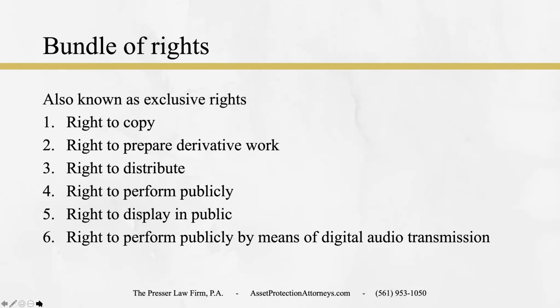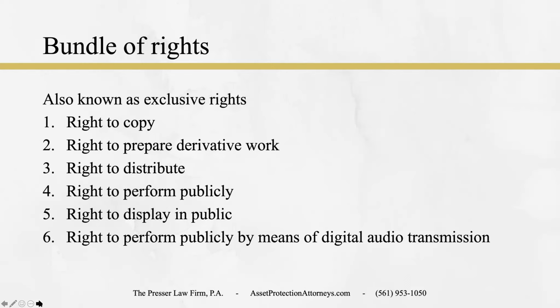The fourth right that comes with the bundle of rights of copyright is the right to perform in public. For example, this applies to literary, musical, dramatic, choreographic works, pantomimes, motion pictures, and audiovisual works. Only the owner of the copyright has the right to perform their work in public, unless they grant it. In the example of music composition or sound recording, we have what they call performing rights organizations. These organizations are there to help administer and to ensure that copyright owners are not having their rights infringed upon. We call them PROs. We have ASCAP, BMI, and SESAC.